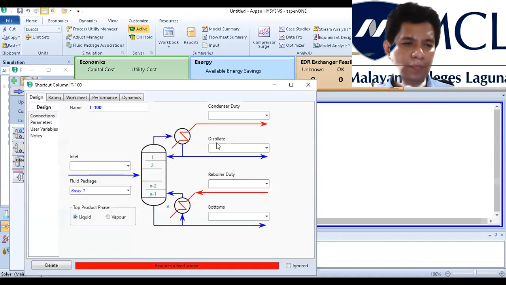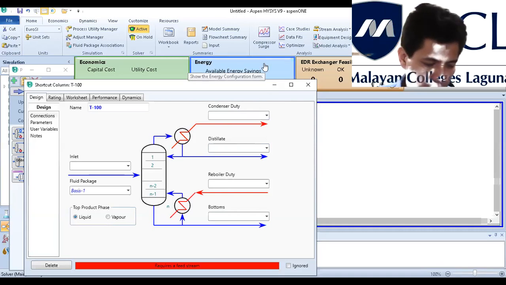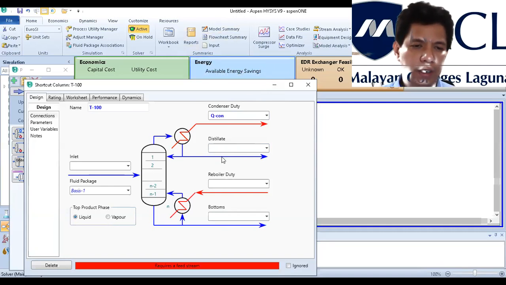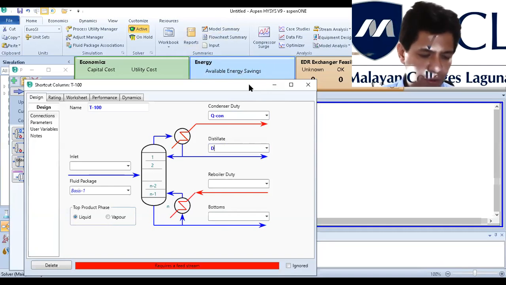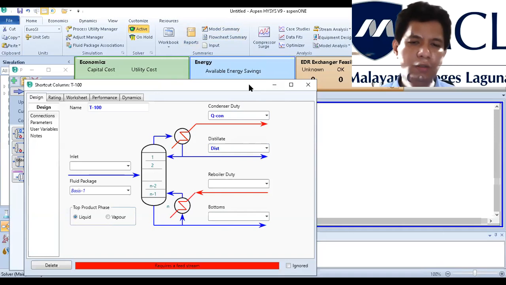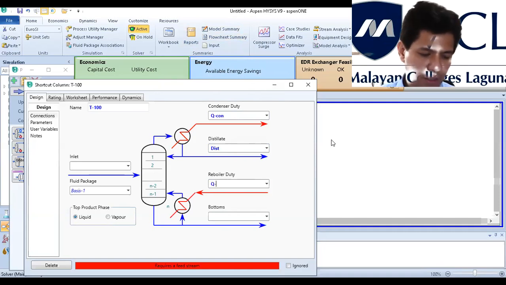Double click. And then the first step is to name all of these streams. Generally for condenser duty, we use Qcon. Then for distillate, I'm going to use DIST. You can use any name you want. Then for reboiler duty, I'm going to use QREB.